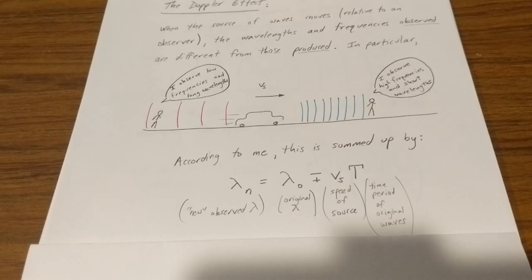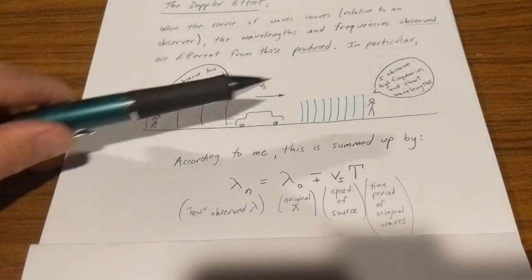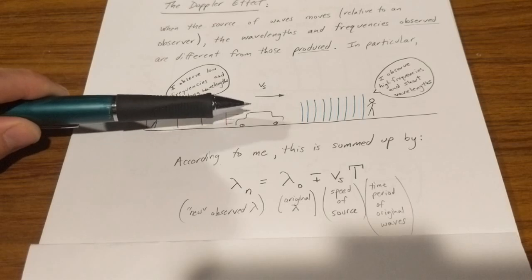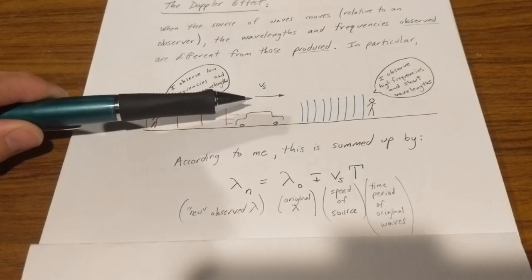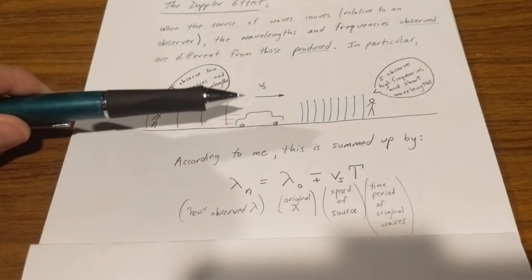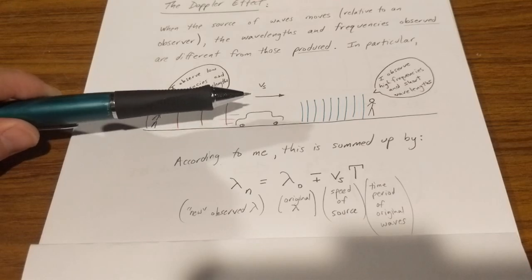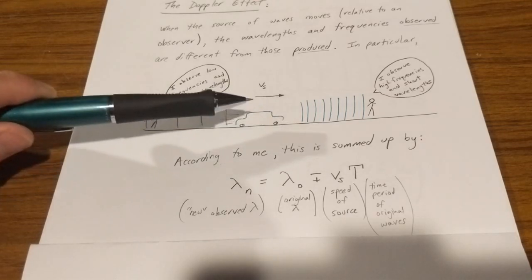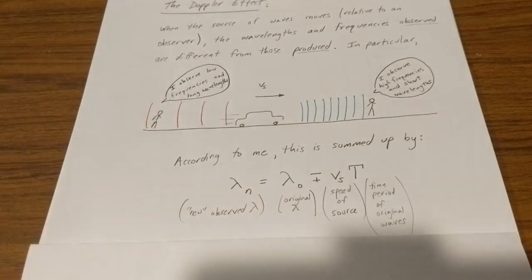Also, this only works when the source of the sound is the reason for the Doppler effect. The source moving is the reason for the Doppler effect. So if this car moves toward this person, we'd say that the speed of the source not being 0 is the cause for the Doppler effect. You can also experience the Doppler effect with a stationary car by running toward it or running away from it.